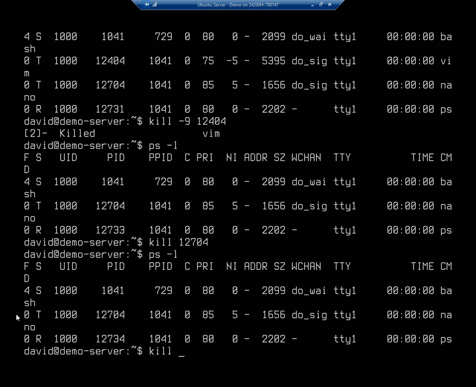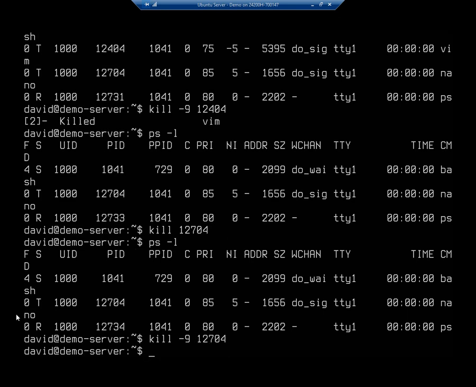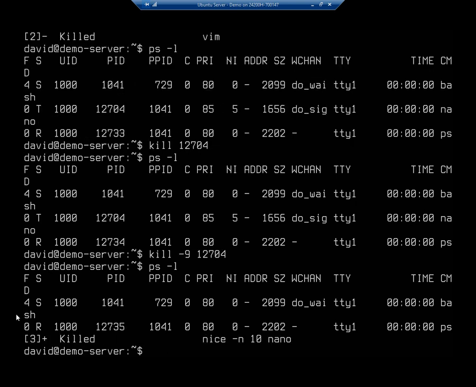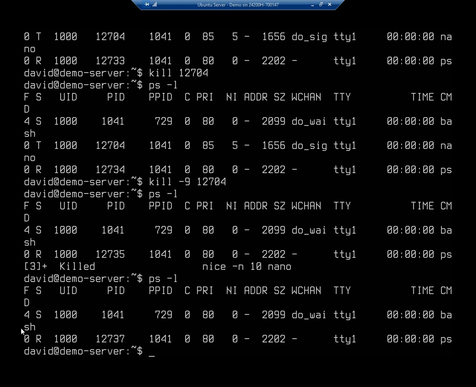So I'm going to do a kill -9 12704 and ps-l. There it goes. Number 3 was killed. Let's do our ps-l, and now the only two processes we have running are bash and ps. Okay, there we go. We have killed all of our processes.